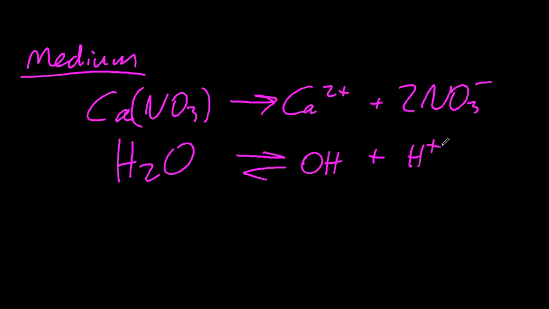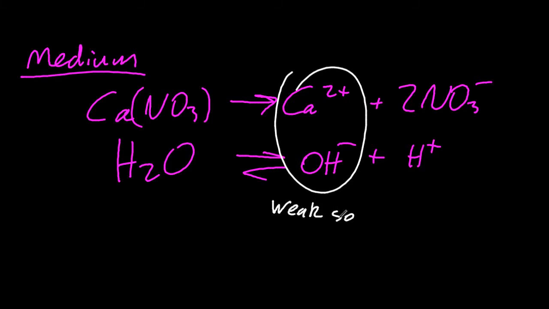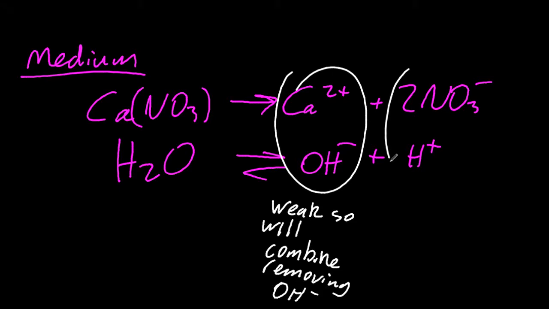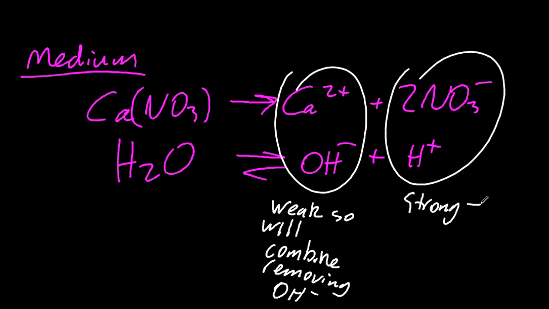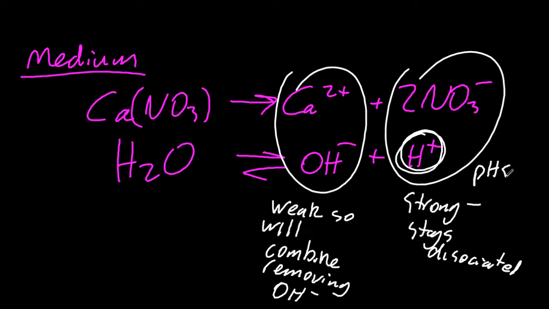And now you've lined them up in this way. You can see that calcium hydroxide is actually a weak base. So hydroxide and calcium want to stick together. So the hydroxide will be removed from the solution and permanently bonded to the calcium. And that's really kind of nitric acid. Nitric acid's a strong acid. So as a strong acid, it wants to be 100% dissociated. So overall, there's more H plus in the solution, and there's less OH minus. That's been removed, stuck onto the calcium ions to make calcium hydroxide, which is reasonably insoluble. It's a weak base.